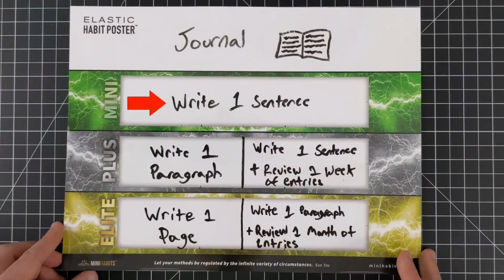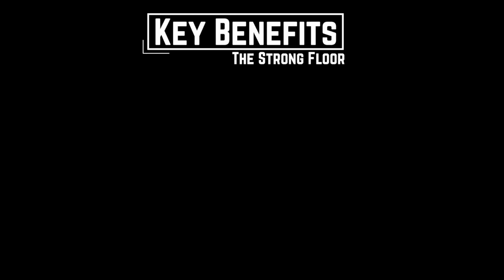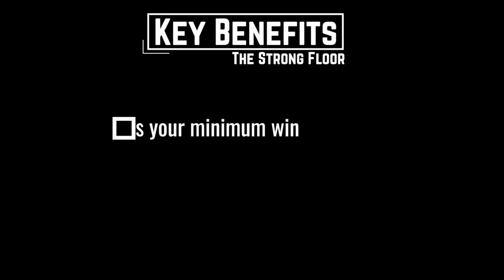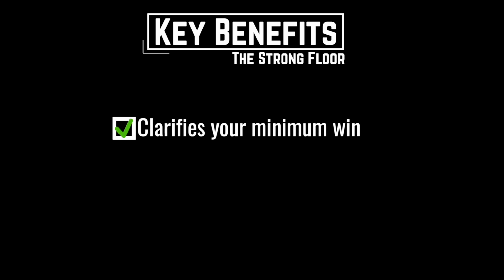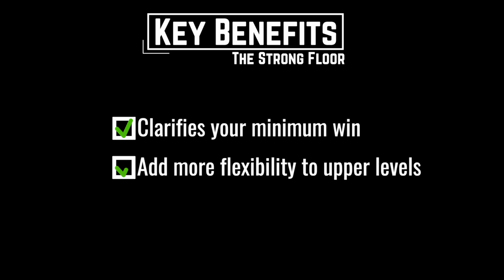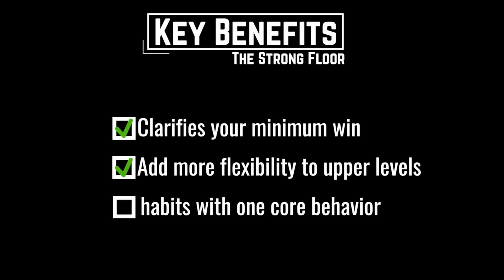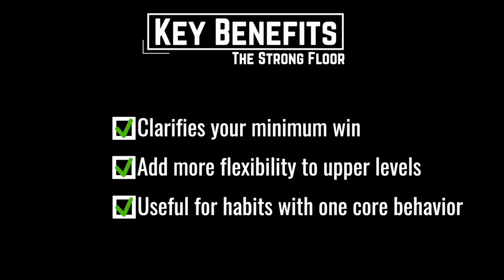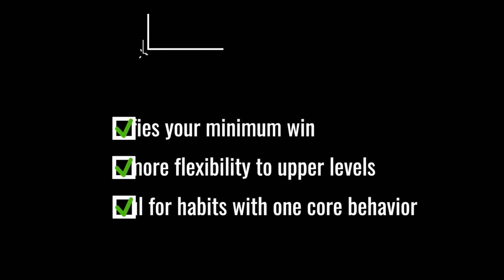This template lets you define exactly where your floor is going to be by defining only one mini-level win condition. By having just one, you say, this behavior at this intensity is my floor. I will always do this much or better. Then you can utilize several plus and elite options to entice you to do more of that behavior or other behaviors. This template is best for habits in which there is a single core behavior that must be done.